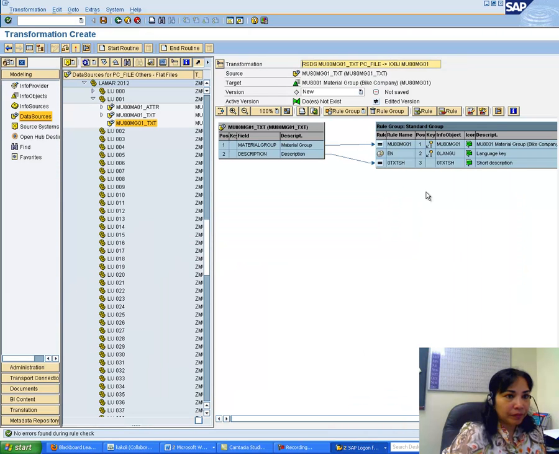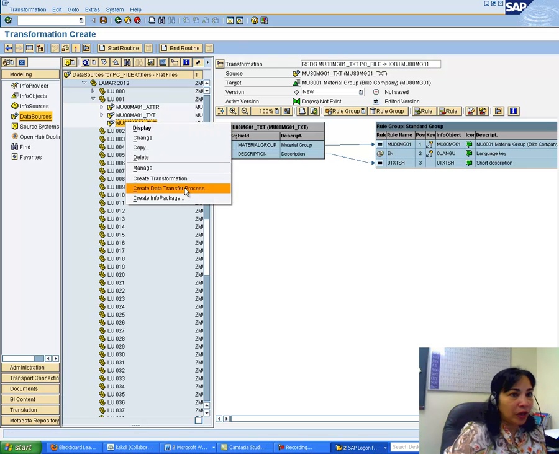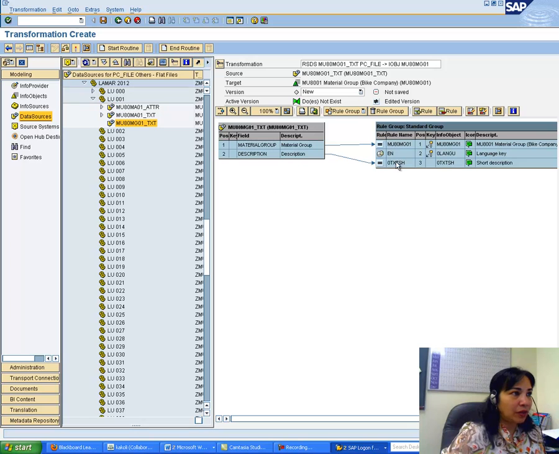After that, I have to do the data transfer process. Okay, so I right click here, I create the data transfer process. But after mapping, I do have to activate, right? So I activate it.